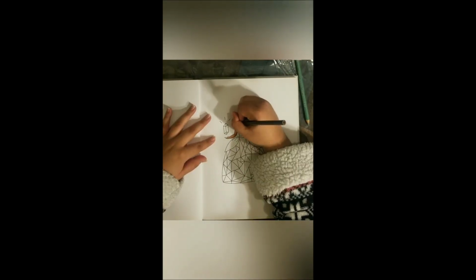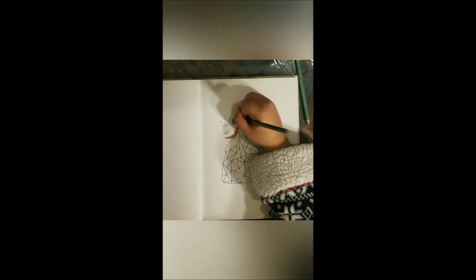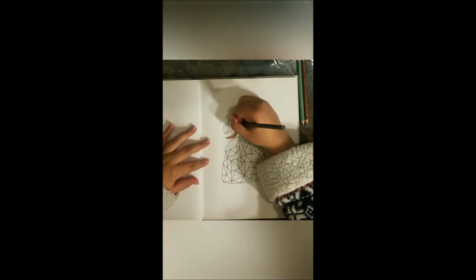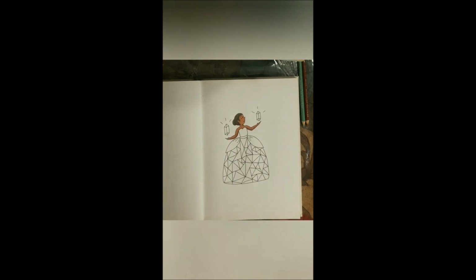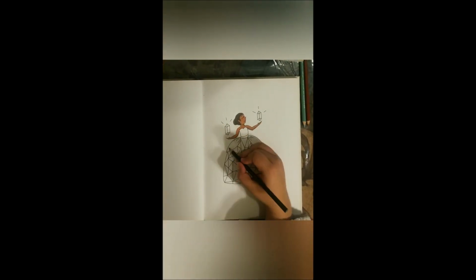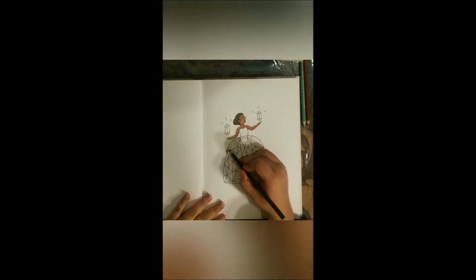But anyway, I got my gray pencil and I started to color in her hair. At first, her hair was light gray, and then I went over that with a brown. But instead of creating a cool, weird combo, it just made it darker gray. But that's okay, I liked how it looked. Though in the end, it just looked like one solid color. But that's okay, because I knew this wasn't going to be the best of the best.